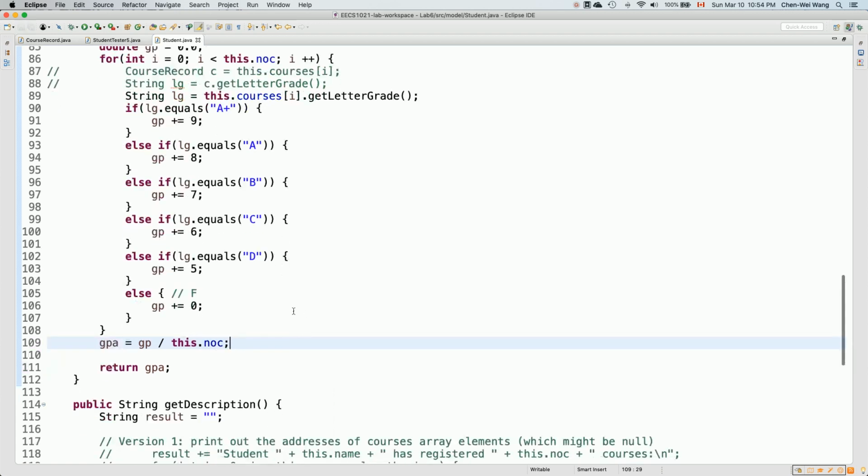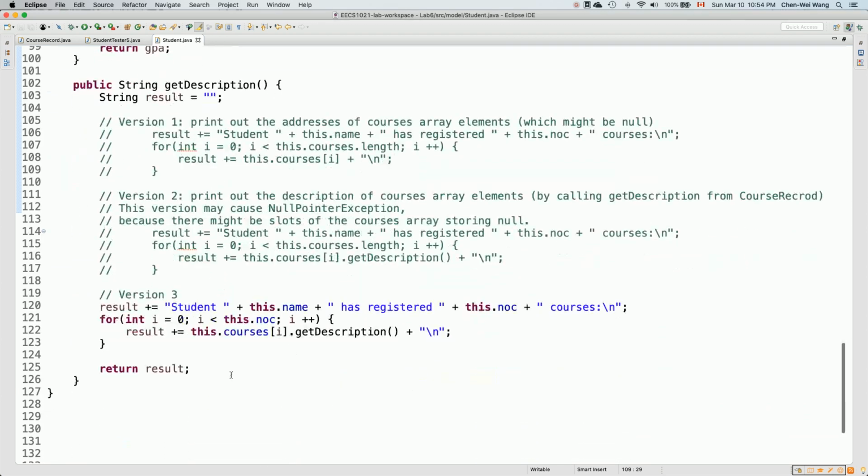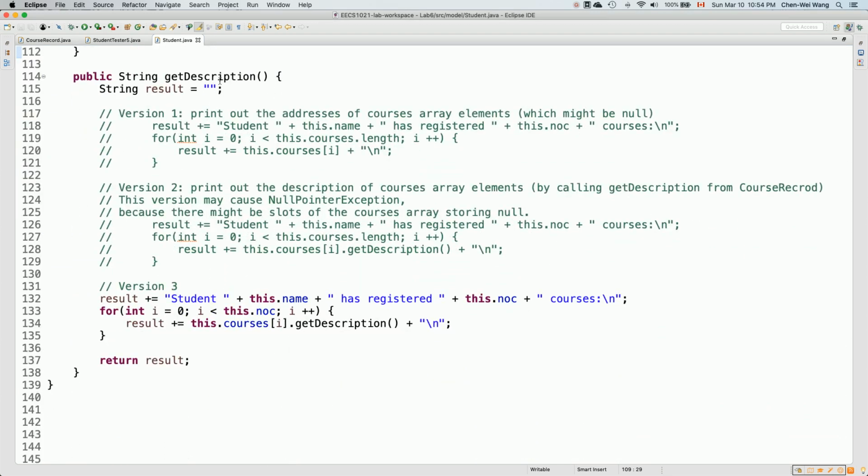Okay, so now eventually going to return the GPA. So now finally, I'm going to include this information over here in the get description for the student class. We'll verify that, and then we'll trace it very quickly at a high level together with you. So now we can say the student has registered this many courses.